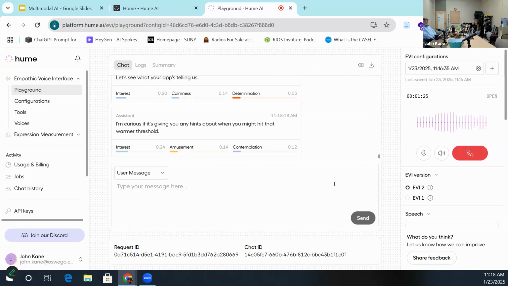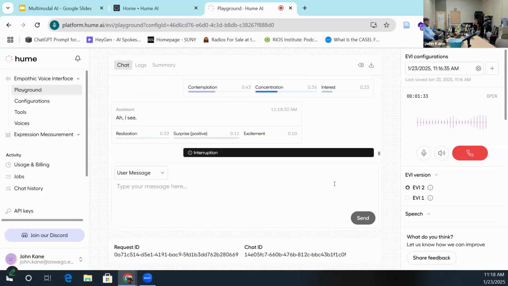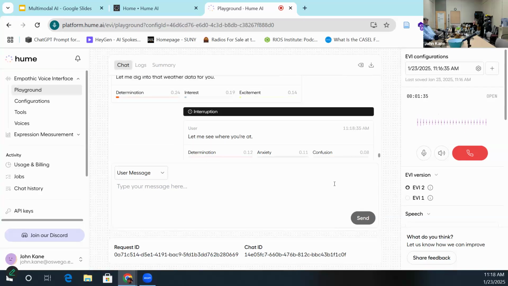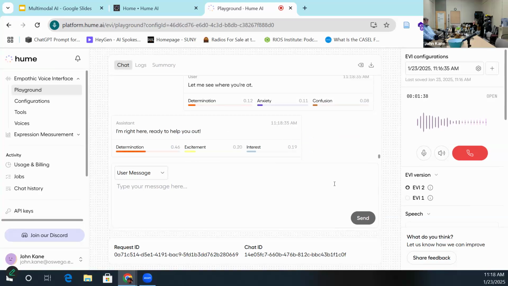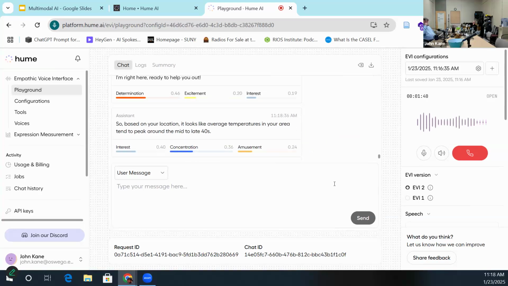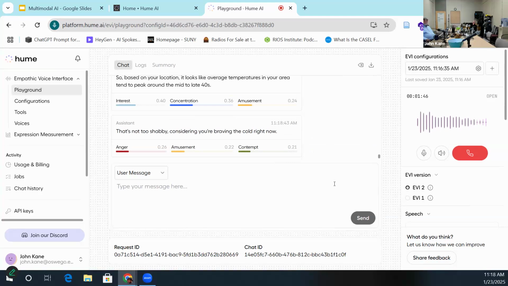It only does 10 days out, so I was wondering if you could give me like average temperatures for where I live per month. Sure. I'm right here, ready to help you out. So, based on your location, it looks like average temperatures in your area tend to peak around the mid to late 40s. That's not too shabby, considering you're braving the cold right now.